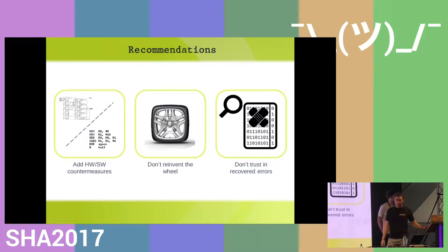And a specific recommendation is that we found that many times when we were trying to inject a glitch, the glitch was successful, meaning that we were able to bypass the security mechanism we were trying to bypass. But the chip detected that something was wrong. So there is some register that indicates if the chip detects some kind of glitch or something that is wrong. It's very tempting, if you are a programmer, to just ignore this. So you make software where your chip says that there is something wrong, and you don't process this interruption to stop the chip. It's very tempting to do that. But if you do that, maybe somebody is trying to do fault injection and disabling one of the safety mechanisms.